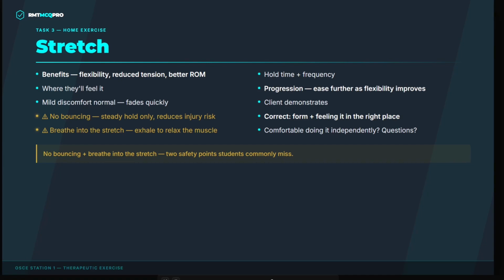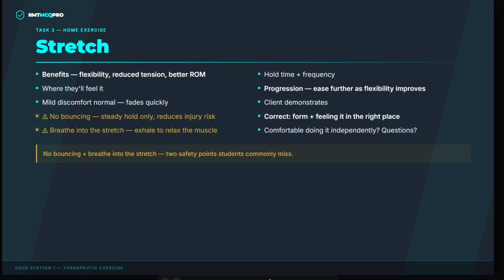When you demonstrate, include 2 safety points that most students commonly miss. First, there should be no bouncing. They should hold the stretch steadily. Ballistic stretching increases the risk of injury, and your client needs to know this before they go home and do it unsupervised. The second thing is make sure that they breathe into the stretch. Exhaling during the holding helps the muscle relax and deepens the stretch.